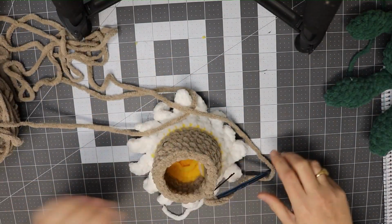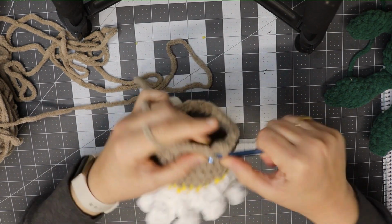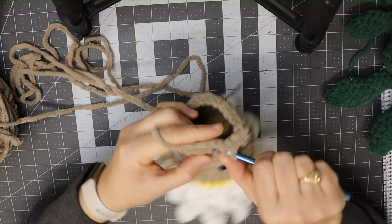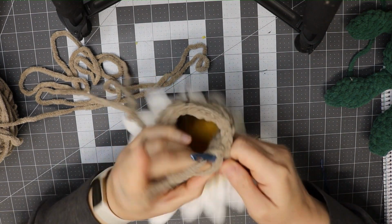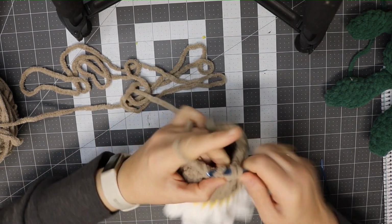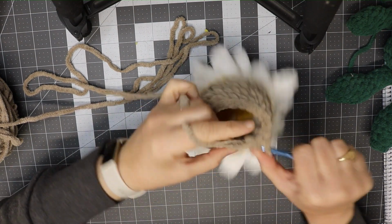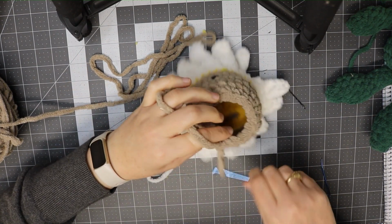Next row is a decrease row. So we have a decrease, and then 2. 1, 2, decrease, 1, 2, all the way around, and this will give you 18 total stitches. Now here I would, like I said, that gives you 18.